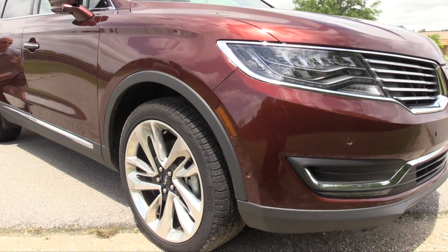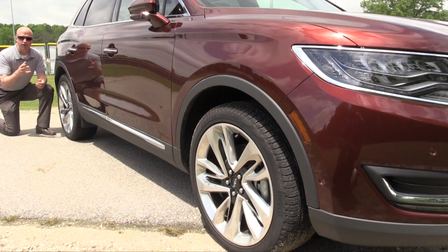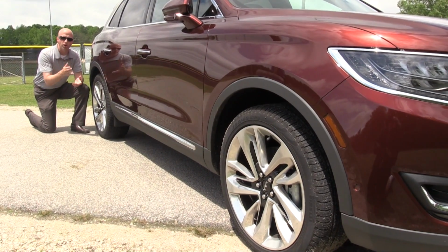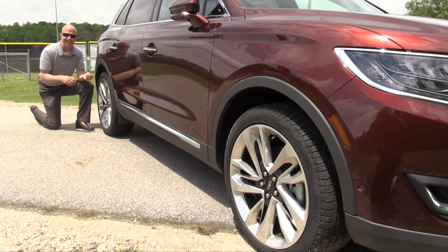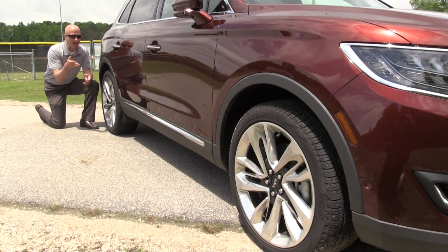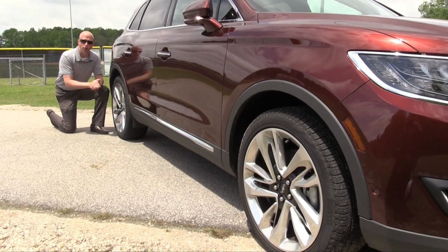Looking at the four corners, first thing to talk about is this model did come in all-wheel drive, giving you nice grip. The other thing is the size shoes, specifically this one coming in 21-inch polished chrome, versus the other models that are either 18-inch or 20. Now, this vehicle is somewhat sedan-like, but not when it comes to ground clearance. It's not too bad, averaging right about 7.8 inches.